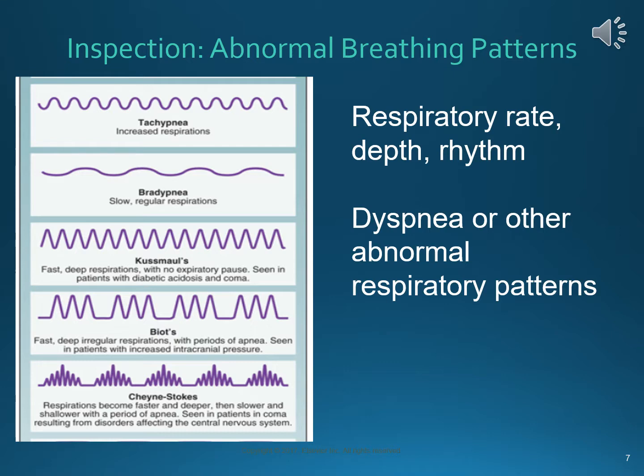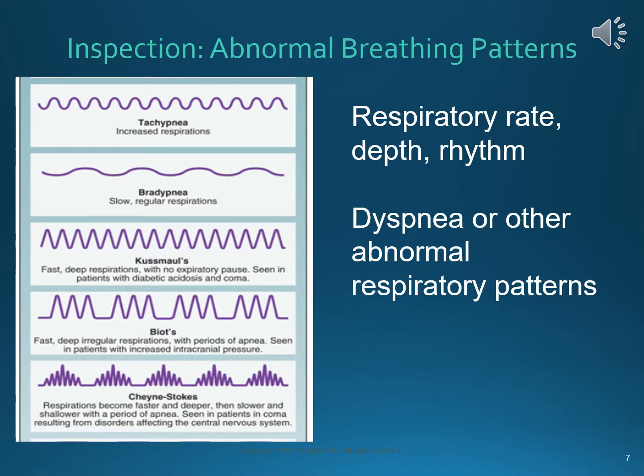Respiratory rate is important, but also depth and rhythm are important. Whether a person breathes shallowly or if they can take deep breaths, that tells you a lot. And the rhythm at which they are breathing. Tachypnea is a very fast rhythm. Bradypnea is a slow rhythm, but it's a regular rhythm, and that's different than some of the other things we're going to talk about.